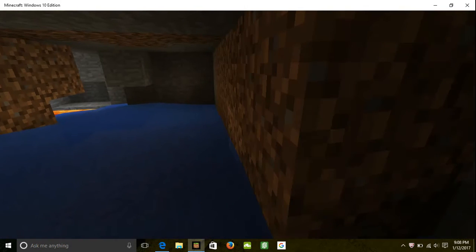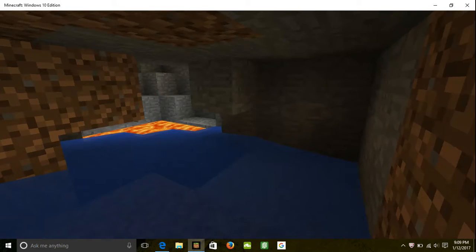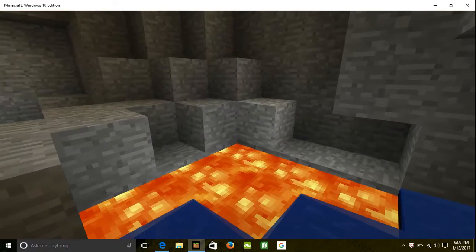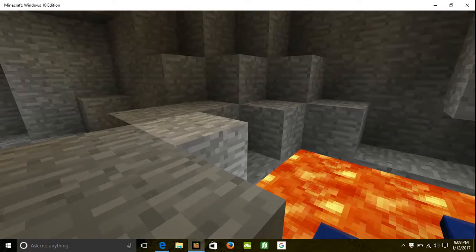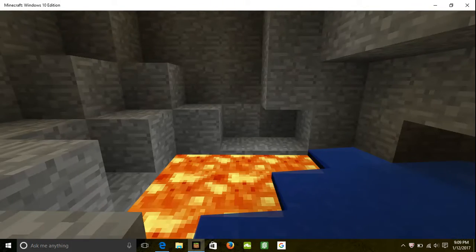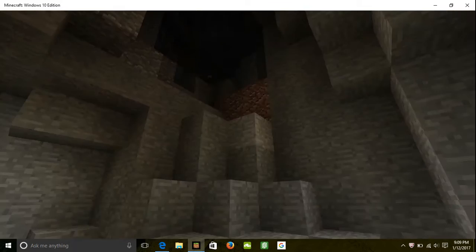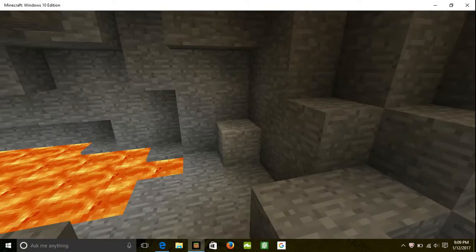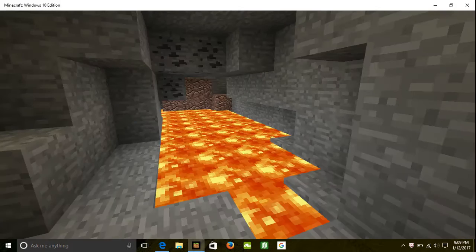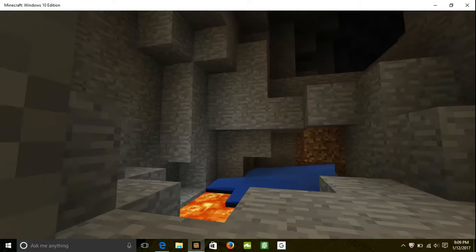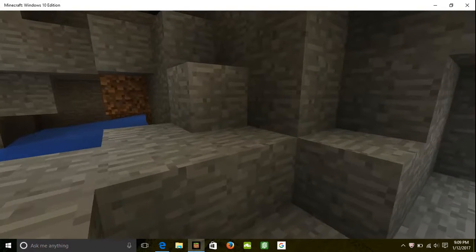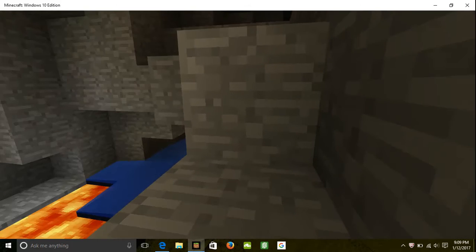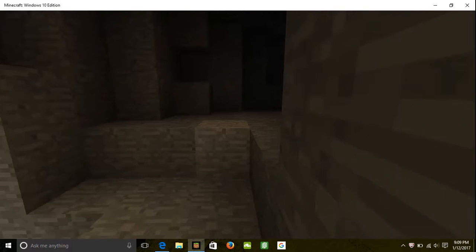Well, I guess we couldn't find any diamond. So far, maybe. And I bet I'm out of torches, so I'm gonna have to maneuver my way out. There's just something over here, of course, which is always a possibility. So if you guys cannot see... Yeah, let's go. Yeah, there's nothing here.